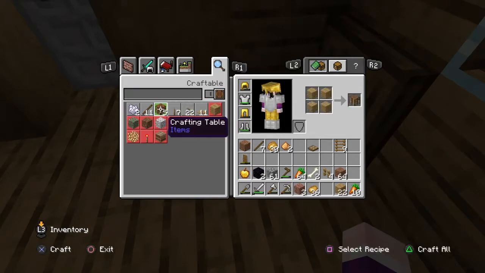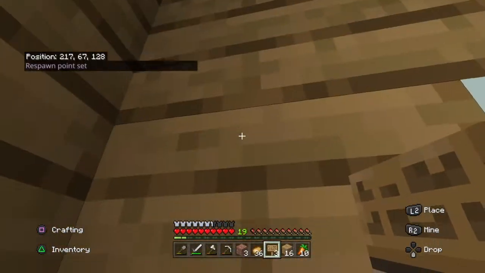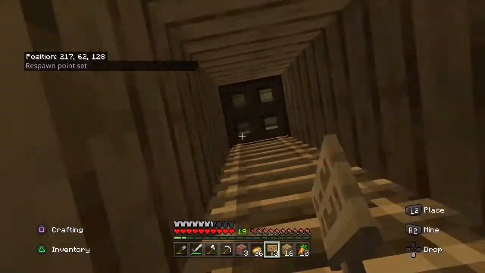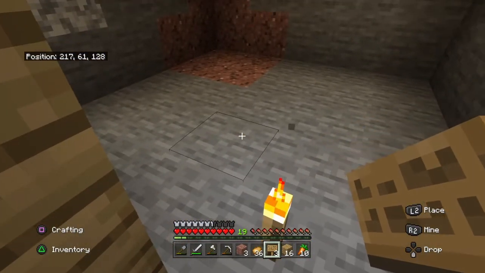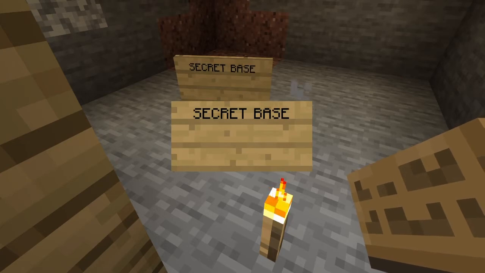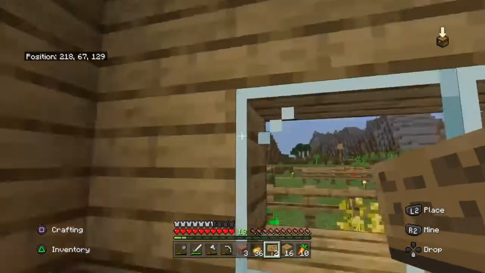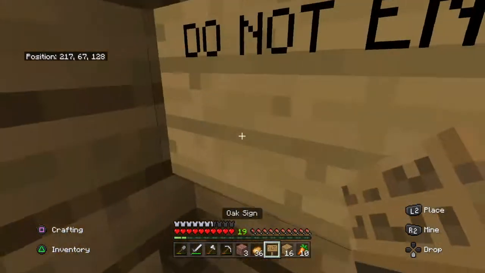So let's go. I need to make a sign. Okay, I don't know how to make 3, but for real, I wish you could, never mind. Okay. So I'm gonna put secret base. Then I'm gonna put up here, do not enter. There you go. Do not enter.